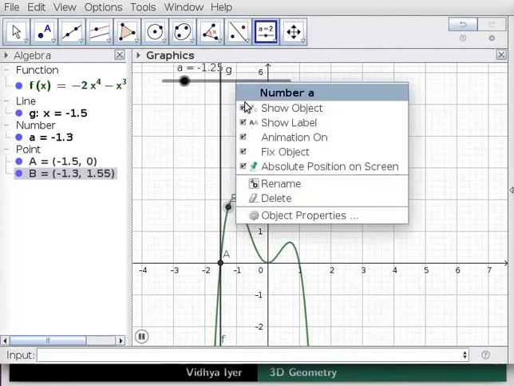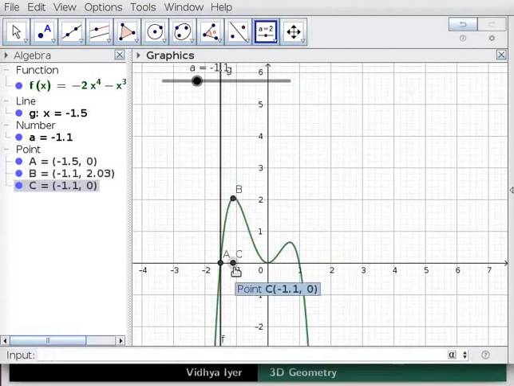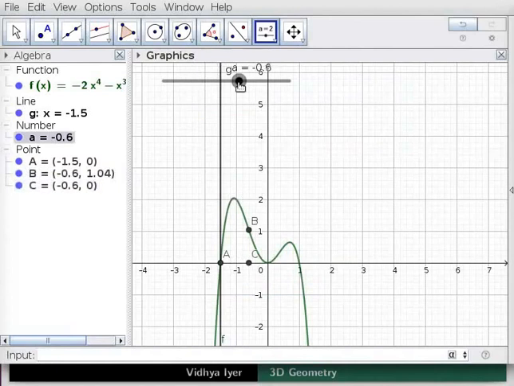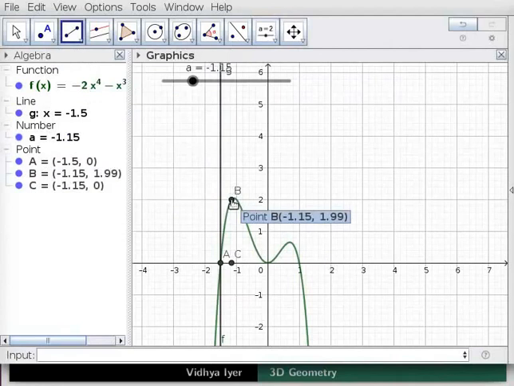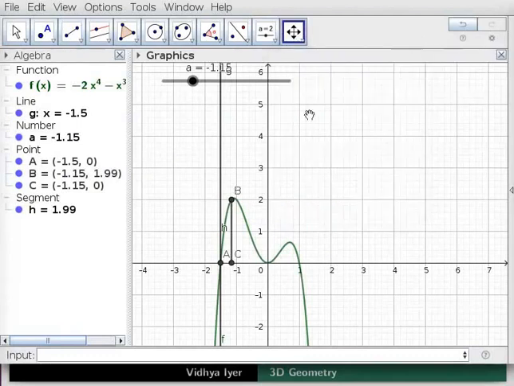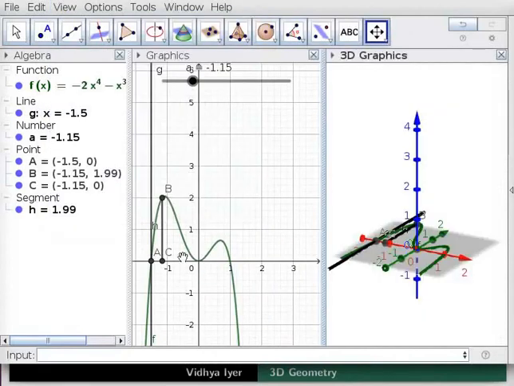Right click on slider A and uncheck animation on. In the input bar type A, 0 in parenthesis and press enter. This creates point C. As its x-coordinate A changes, C moves below point B along the x-axis. Under line, click on segment and click on B and C to join them. Click on move graphics view and drag the background to the left. Click on view and check 3D graphics to see the 3D graphics view. Note that what is drawn in 2D graphics appears in the x-y plane in 3D graphics.